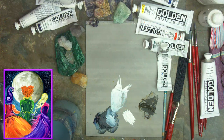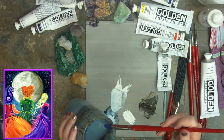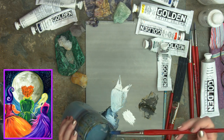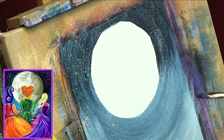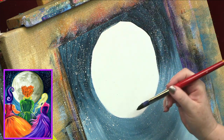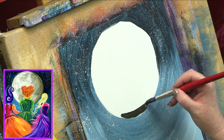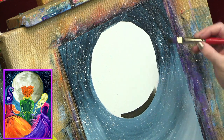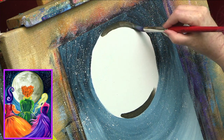I'm painting my moon. So I did a warm gray yellow for the moon, that way it would really pop against that blue sky. So I'm going to get my brush wet, take off the extra water. If you need to rinse it out more, you can. You just want to get off the extra water. I'm going to load this up with just my gray yellow. It's like a yellow gray. And I'm going to paint this right side of my moon dark, because we're shading things. The moon is a very round rock. Probably not that round, but it appears round from a distance.